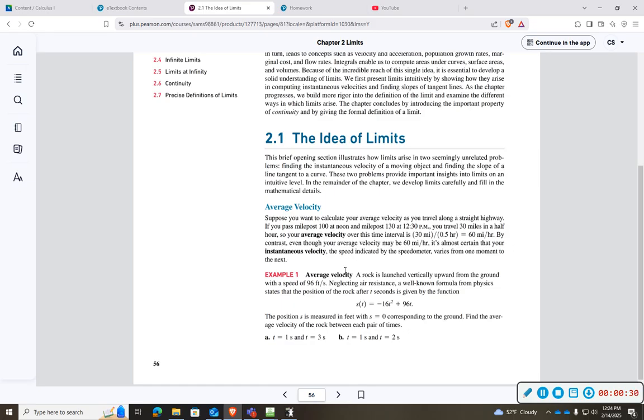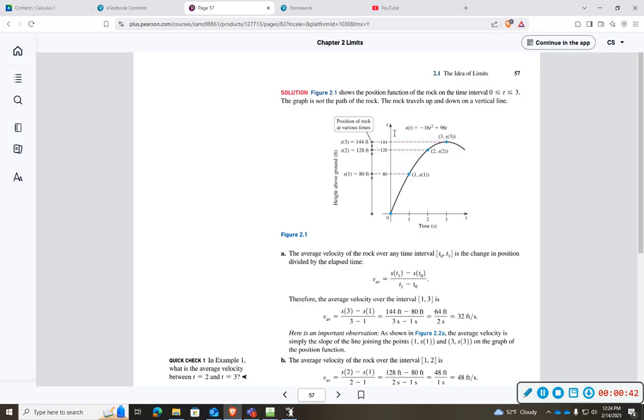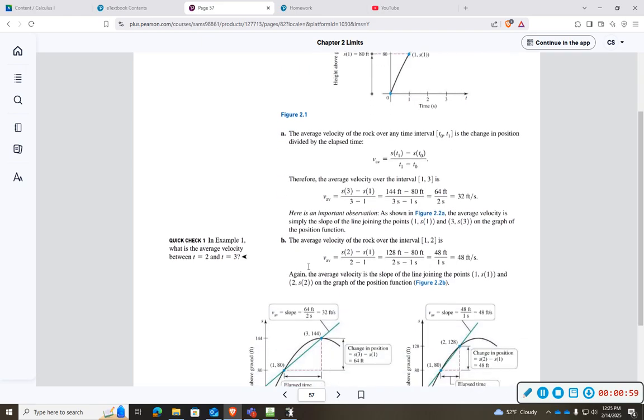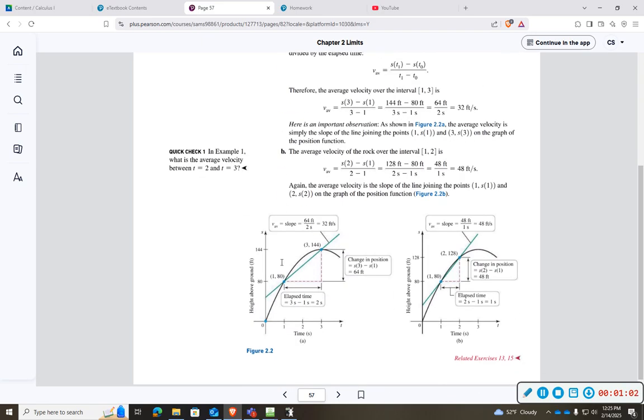Instantaneous velocity is your speed at a specific point in time, and so the text is just trying to compare the two and show you the differences. So the reading will be good here. Over here you get an image showing you about what we're doing, and so the formula here should remind you of slope. You have two y values and you have two x values, and you're going to find the difference in those and divide it. And so you have several images and several examples that you can use to refer to.